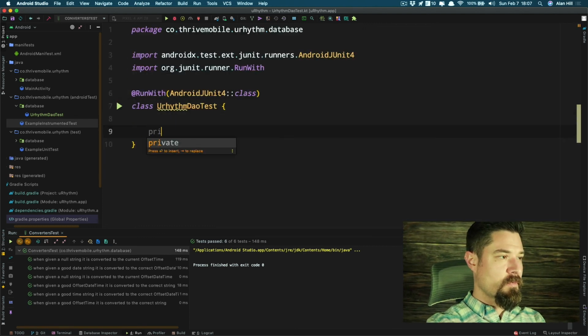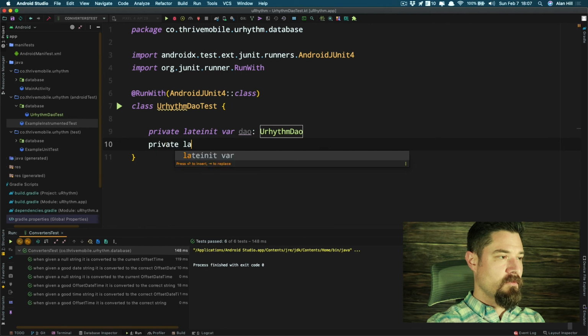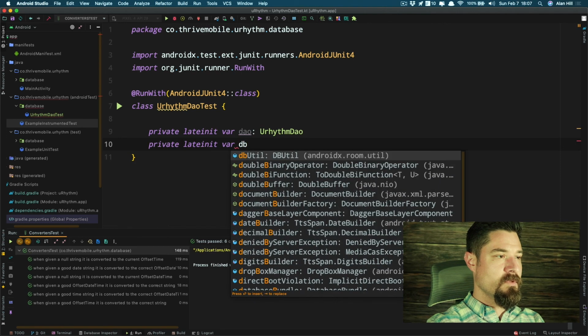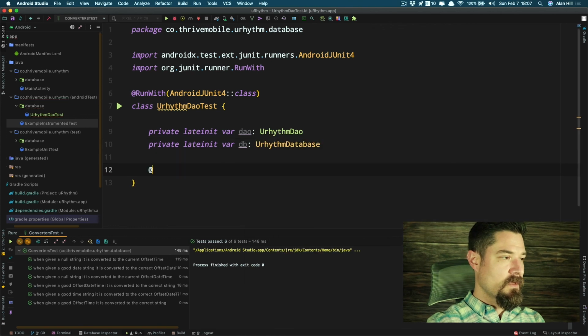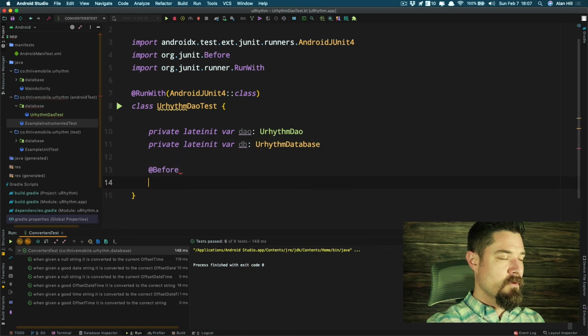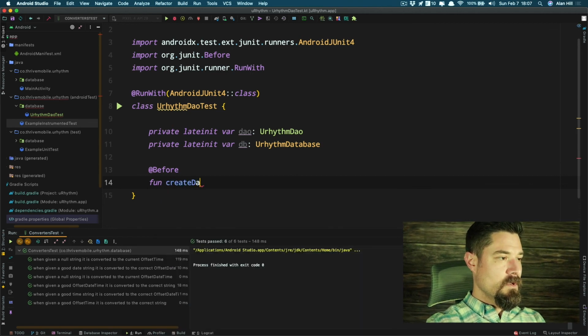So private lateinit var dao is going to be your RhythmDao, private lateinit var db is going to be URhythmDatabase, @Before fun createDatabase.